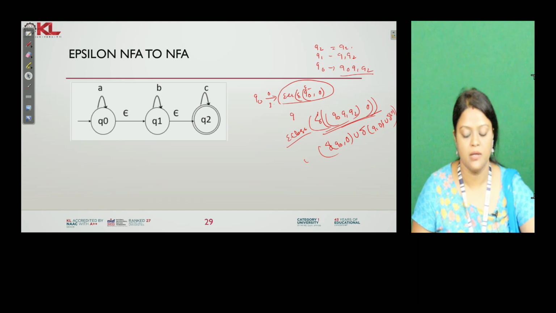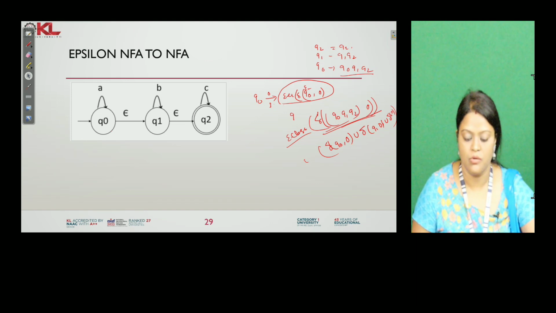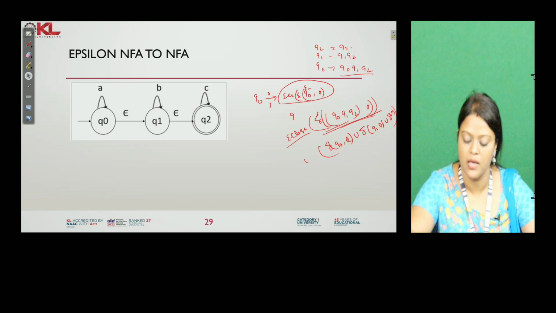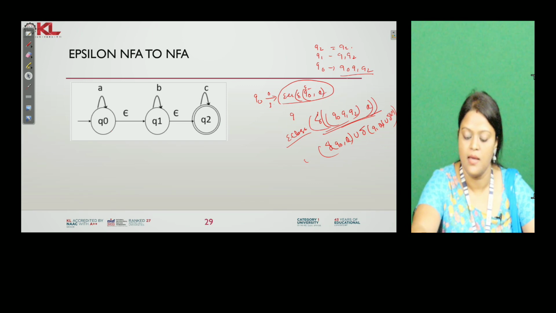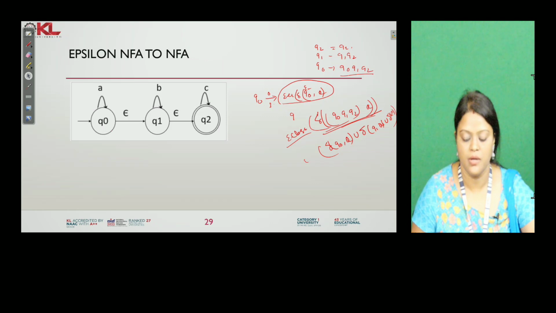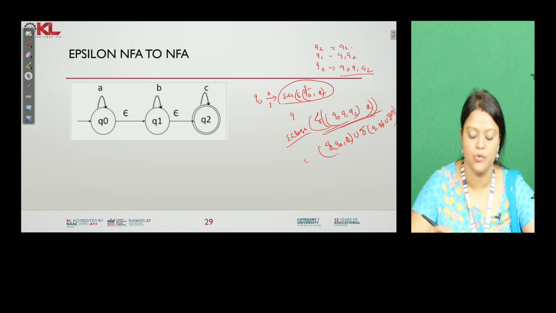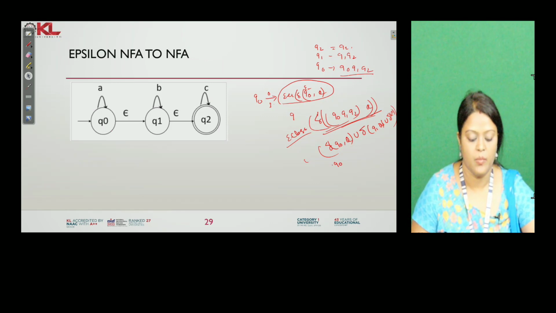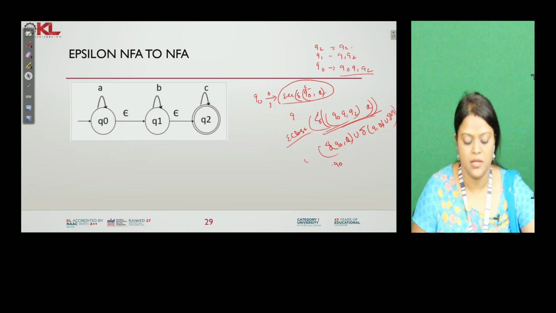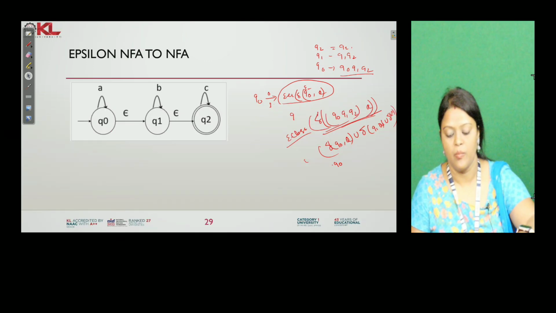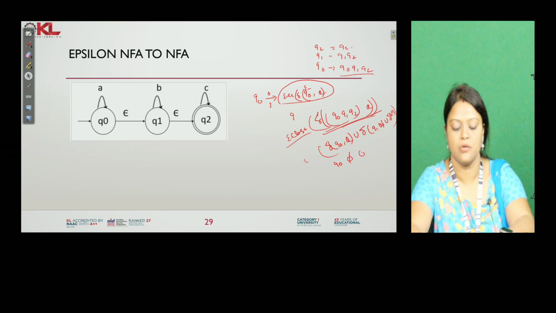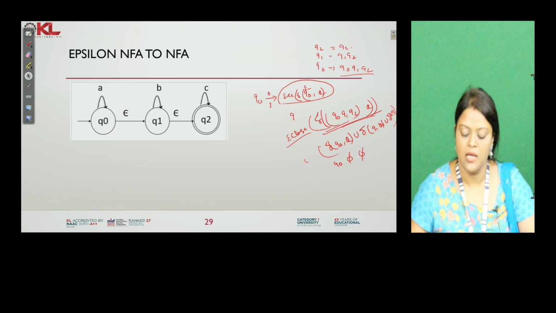Now with this one, we have used input as A, B, C. Suppose we are working with A. I am modifying this as A, and the input symbol here is also A. So by Q0 with A we can go to Q0 itself. By Q0 with A, can we go to any other state? No. Then from Q1 with A we can go to any state, that is null, and from Q2 we can go to any state, that is Q0.